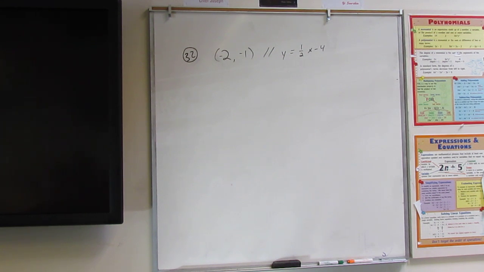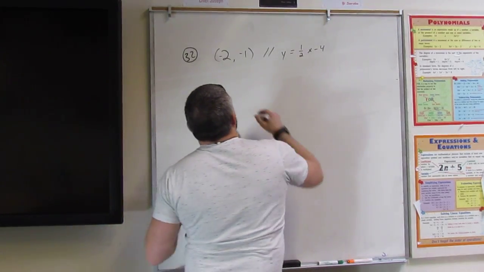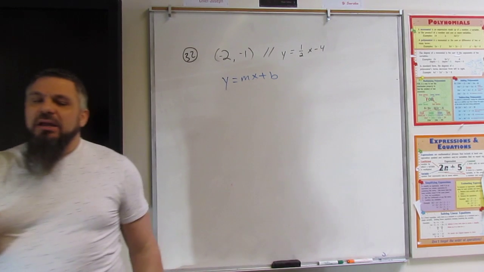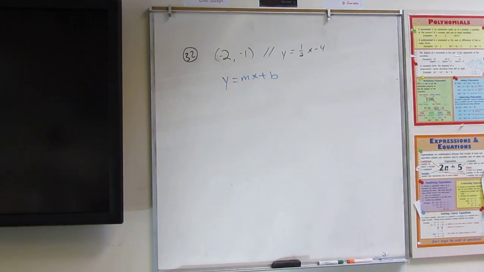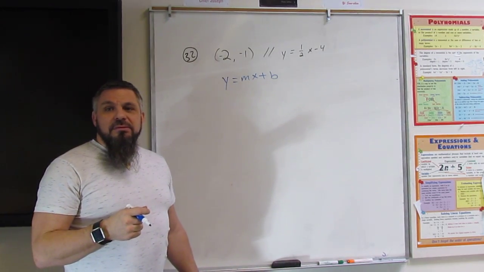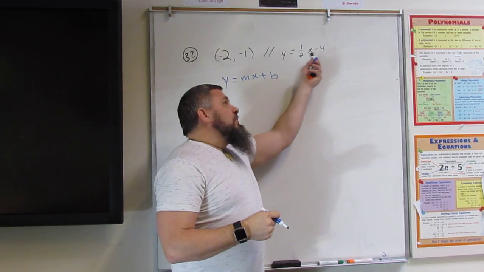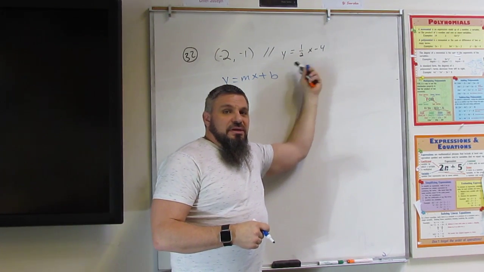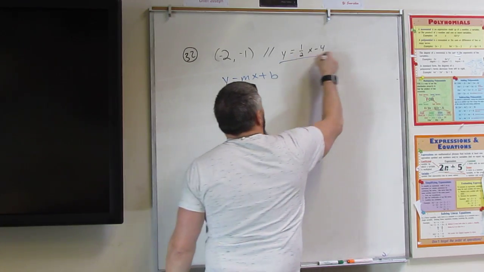The first thing I really want to use is y equals mx plus b. Good. But what are the two things I need to plug into y equals mx plus b in order to write the new equation? Two very important things that I need. Think of it. What are the two letters you do not see in this equation right here?